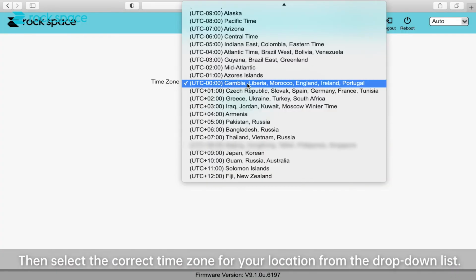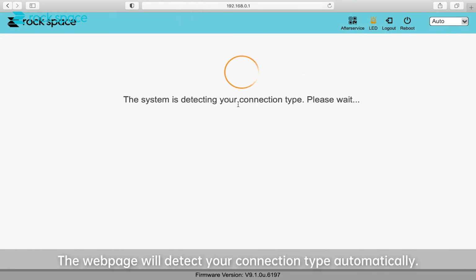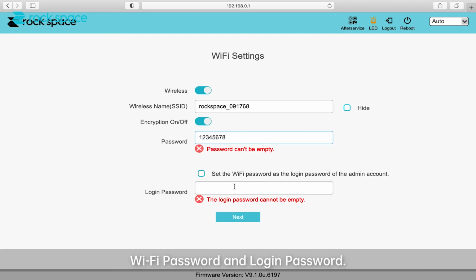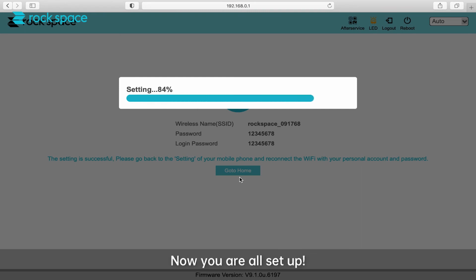Then select the correct time zone for your location from the drop-down list. Click Next. The web page will detect your connection type automatically. Click Next. Then set your Wi-Fi name, Wi-Fi password, and login password. Click Next. Now you are all set up.